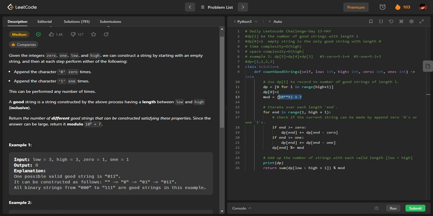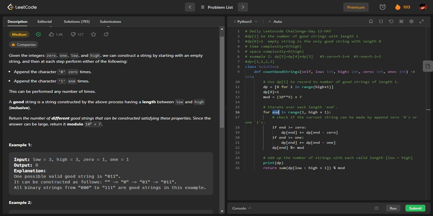I'm declaring a mod. Because they have given here, we have to return the answer modulo 10 power 9 plus 7. That is what I'm doing. In Python, the double star means exponential power. That's 10 power 9. If you do 2 stars, it means raised to the power of. See, DP of 0 is already given to us. We will start the calculation from DP of 1, and we'll go to high plus 1. Why? In Python, whenever we use the range function, whatever is the second parameter, it will go 1 less than that. So if I write high plus 1, it will go till high. That's why I'm writing high plus 1 here. So it will range from 1 to high.